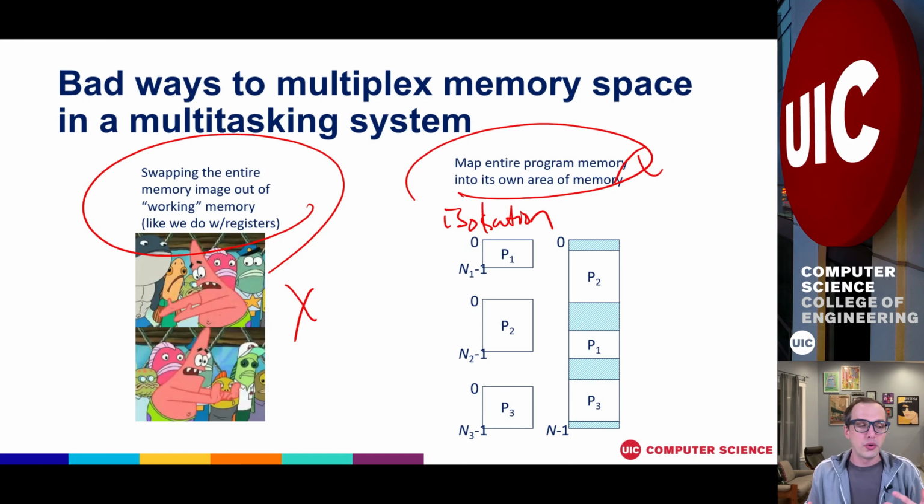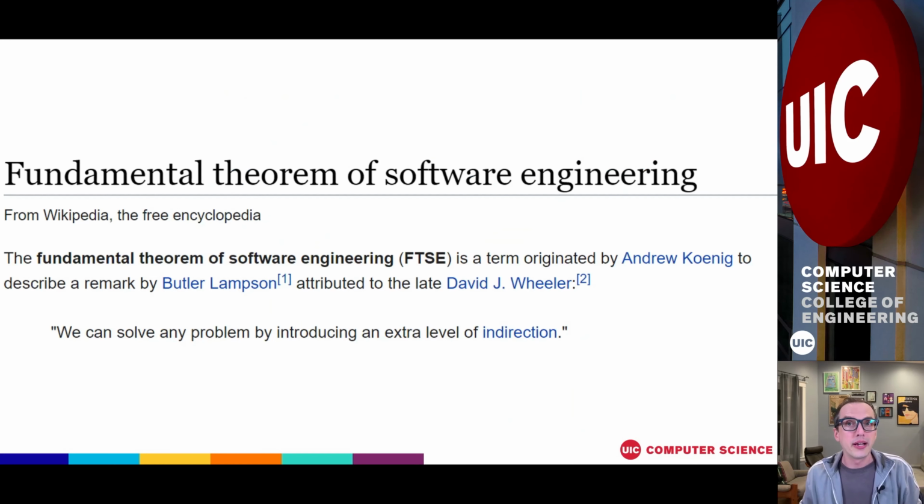And so if we're not going to have everybody play nice together, if we're not going to rip everything out and put it back in, what are we going to do? Well, we're going to apply the fundamental theorem of software engineering, which, spoiler alert, just totally isn't a theorem at all. It's more or less a rule of thumb about designing systems. And we have a lot of those that aren't rigorously proven, but they are really good ways to attack a problem in a given situation.